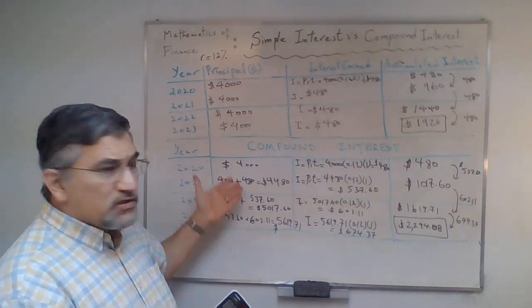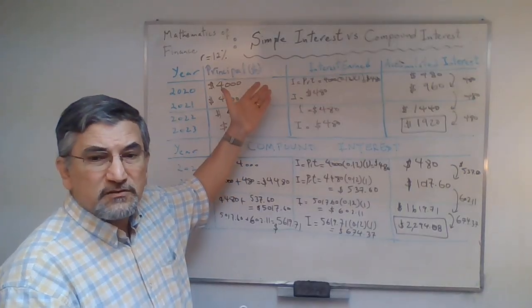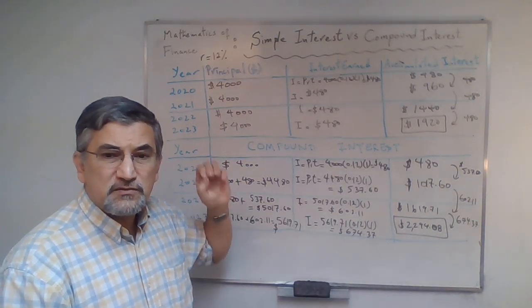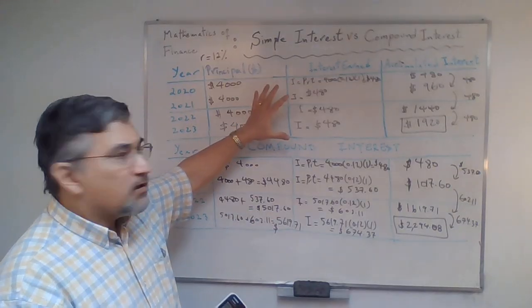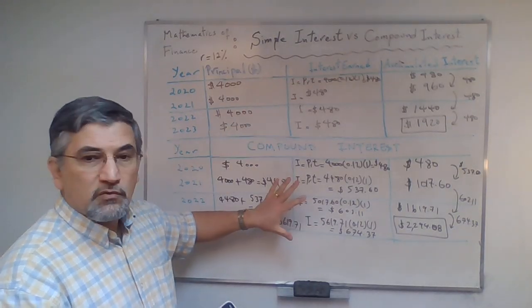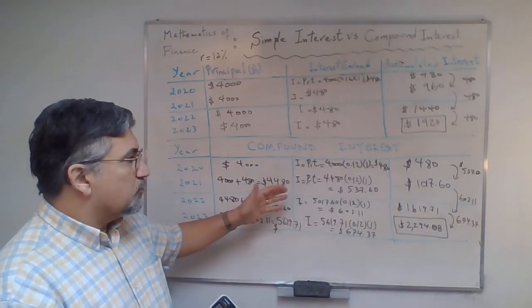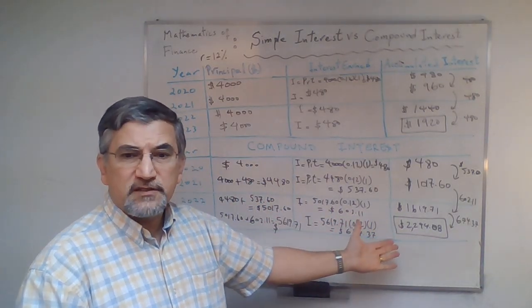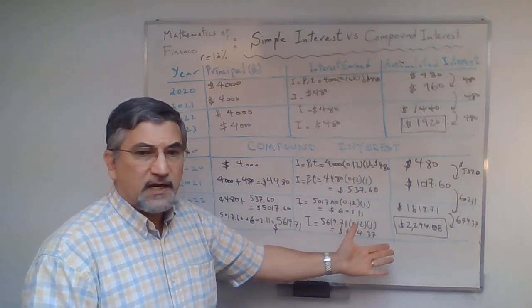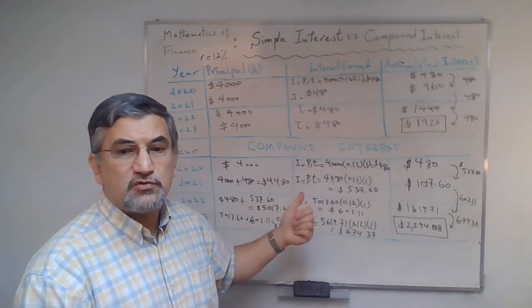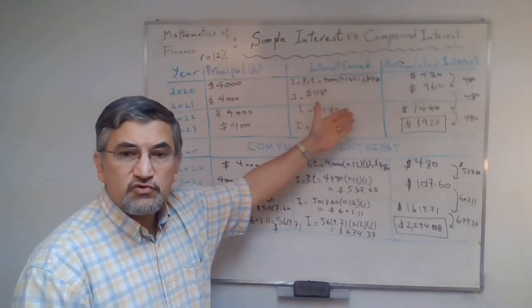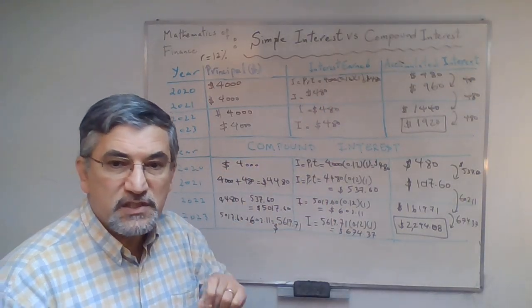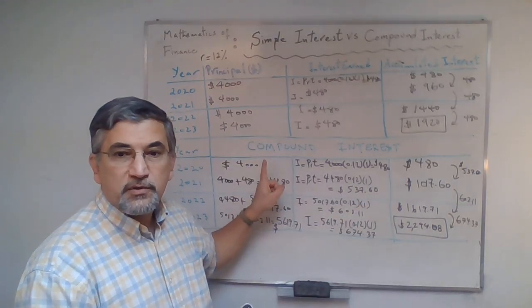You didn't increase the principal. You didn't change your bank or the rate of interest. All the conditions for the two investments are absolutely the same, except that the first one was a simple interest calculation. The second was compound interest calculation. So we see that compound interest is actually better. If you go to the bank today and you want to open a bank account, and the bank clerk is asking you what type of account you want to open, do you want to open a simple interest account or compound interest account? At least now you know what the answer is. You are going to say that you want to open compound interest.